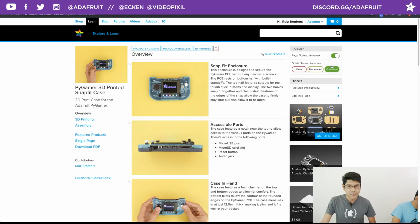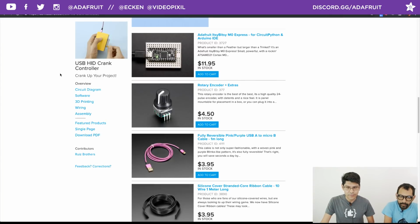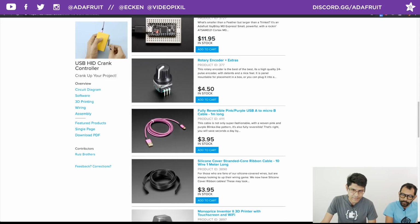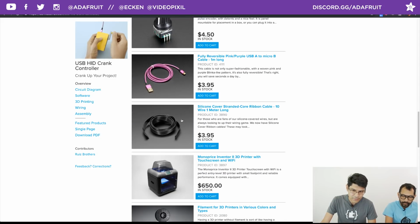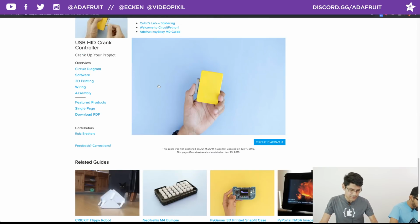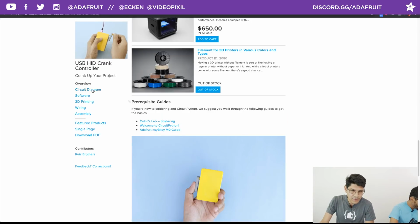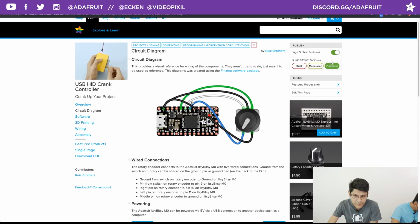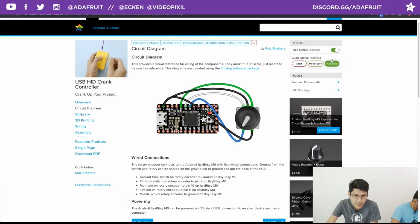Heading back over to the Learn Guide, I'll just quickly walk through some of the parts. You really just need the ItsyBitsy and the Rotary Encoder. I use this silicone wire. It's got 10 in the bundle, so it makes it really nice to have one cable as opposed to individual wires coming out. When we look at the circuit diagram, you can get a really good idea of how to wire this. It goes into a couple of the GPIO pins on the side here of the ItsyBitsy. To power it, micro USB.